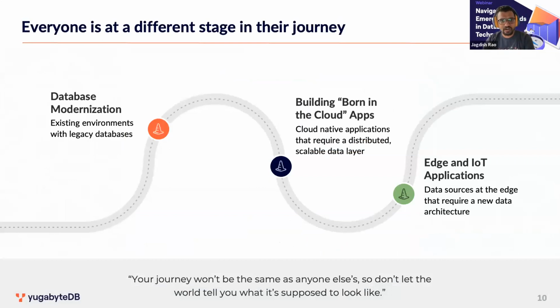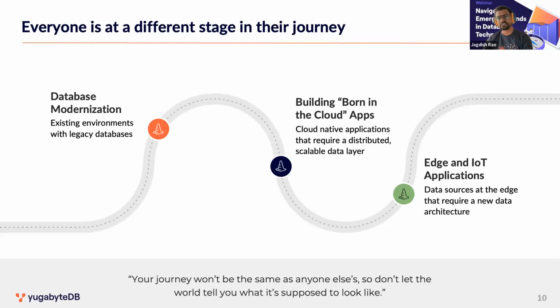We acknowledge that not all customers are the same, like our fingers, right? Not all fingers are the same. So not all customer use cases, customer roadmaps, or customer journeys would be the same. Some customers would look at modernizing their database. They would have legacy or monolithic databases, and their strategy looks like they need to modernize their databases. Whereas some customers are building born-in-the-cloud apps, or they need to be cloud first organizations, and their strategy is that their application should be agile, and more cloud first or cloud oriented, right?